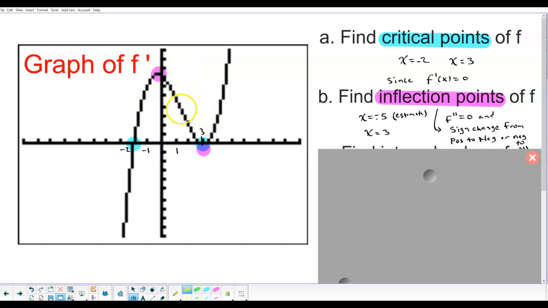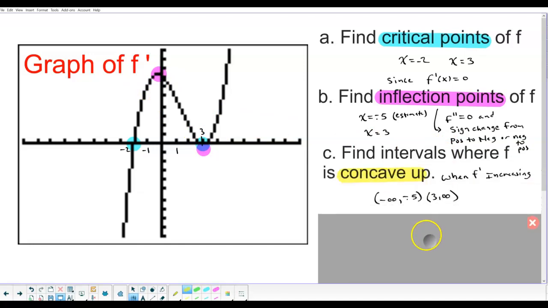And I want to look for a sign change from increasing to decreasing, so I have a maximum here, which is the second derivative. I estimated this at -0.5. It might be -0.25. We're not really sure, but I just said that was an estimate. And then right here at 3, notice 3 is both a critical point and an inflection point, which is completely fine. My justification for that is we know the second derivative is 0 at those 2 points, and there's a sign change from positive to negative, or from negative to positive in f double prime.